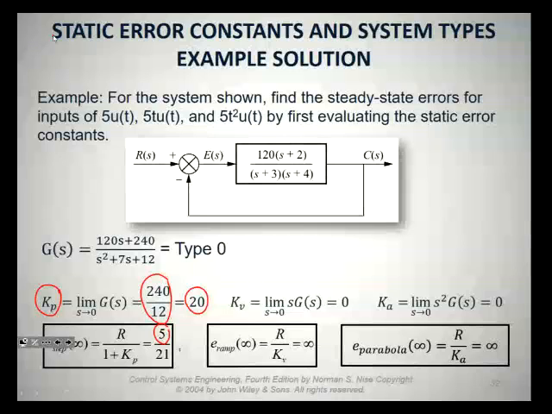And then you can do the same thing for kV and ka, but we already know from the table that they're both going to give us 0, because there's no free s on the bottom line. If you multiply by 0, you get 0, multiply by 0 squared, you get 0 as well. So they're both going to give us infinite errors, because it's always input over constant, and the constants in this term are 0.